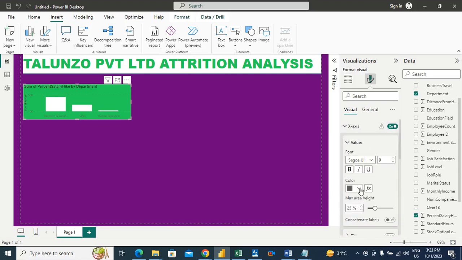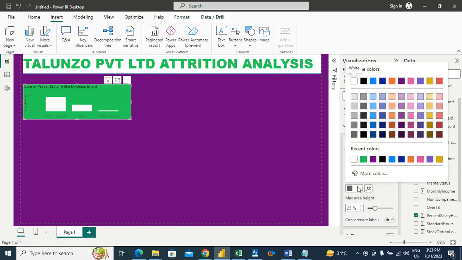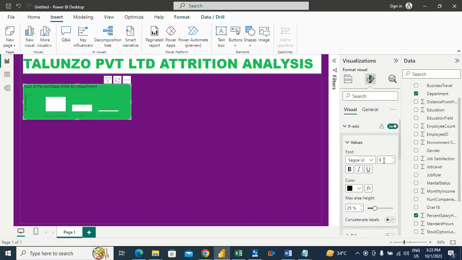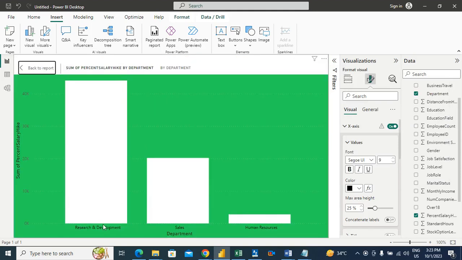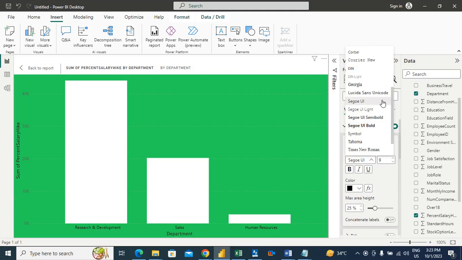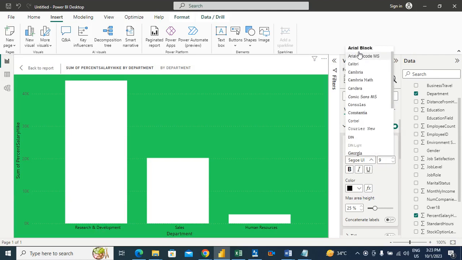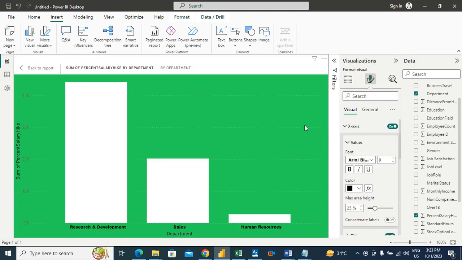Okay, here you can see the font color will be black. So now you can see against white backdrop, here you can see the black color, which is making it very much presentable. Let me select the font type as Arial black.